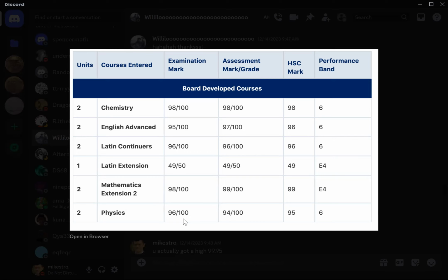So what happened for me was in Extension 1, for example, our school sent... I don't think I lost any marks in Extension 1 in school. But I feel like my school took a mark off me anyway by essentially giving my score the same as someone else who lost a mark. We would have all rounded up to 100 anyway, so it would have been equal first. That means we have equal priority when it comes to picking scores. Does that make sense? So in the final exam, I scored basically 100.